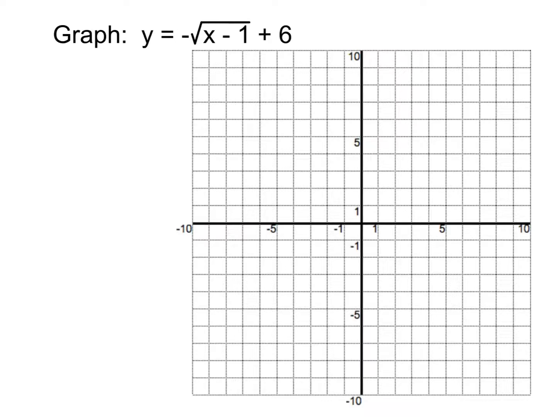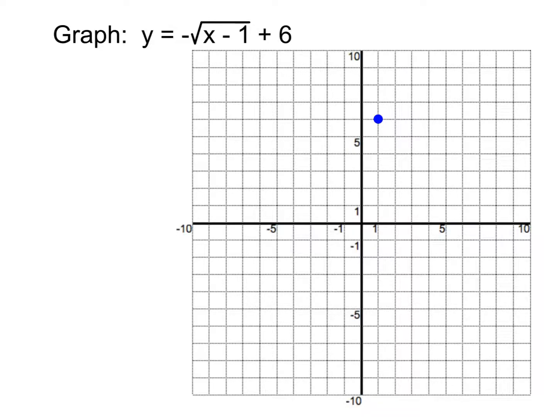The -1 that is inside with the x, which way does that move it? Right, it does move it to the right. Yes, since it's in with x, we know it's left or right, and minus goes right, plus would have gone left. Now the +6 hanging on the end here, the +6 is going to move it which way? Up, absolutely, because it's hanging on the end. That means up or down, and plus means up. So there's your first point. Right 1, up 6.